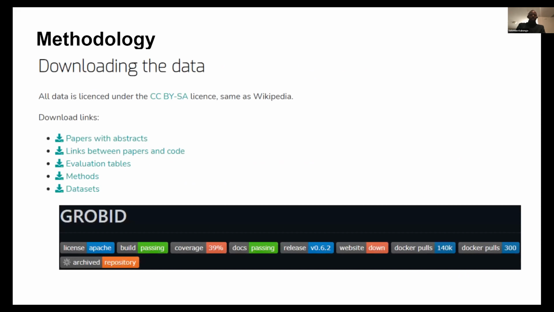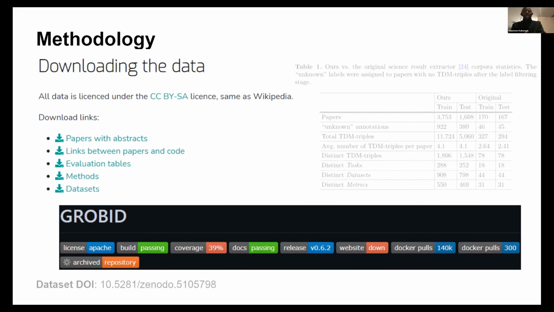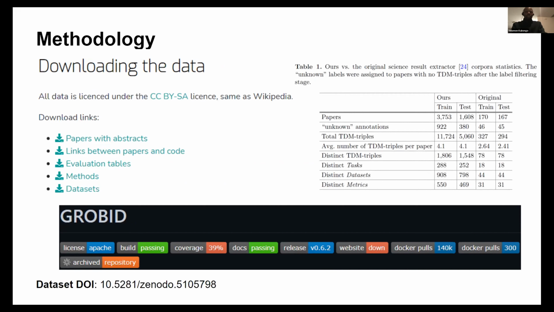Let me go a little deeper on how we created that data. If you go to the Papers with Code about or info page, you will see a couple of JSON files. We focused on just some of them to extract the information we wanted. We created a dataset, and because we now have the signal, we have to download the papers. To get the content from the papers, we use GROBID. Here is the overall statistic of our papers.